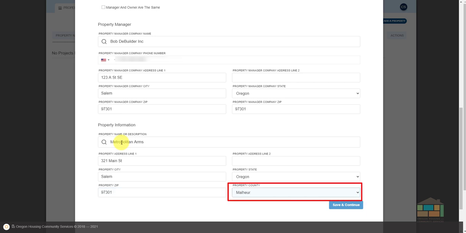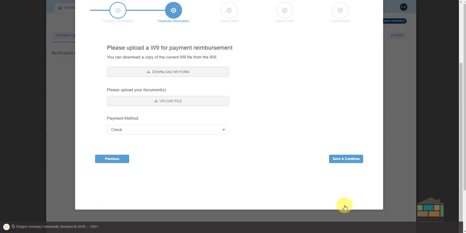Make sure that you select the correct county that your property is in. Once you have completed entering all the required information on this page, take a moment to verify that it is all correct and complete. Then, in the lower right corner, click the blue button marked Save and Continue.